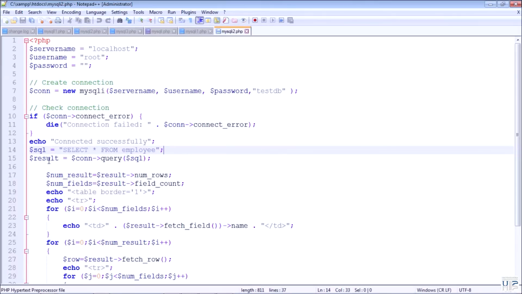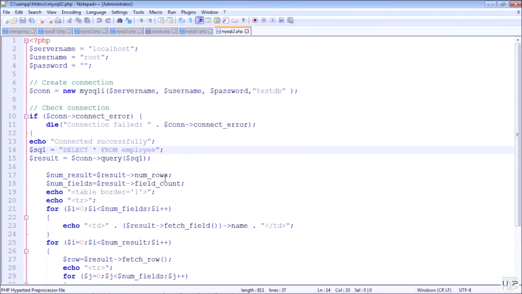From this result set, find out how many rows are present by calling this num_rows, number of rows. Remember that this is not a function, but a property which is associated with the result set. Similarly, the property field_count will give me how many fields are there.